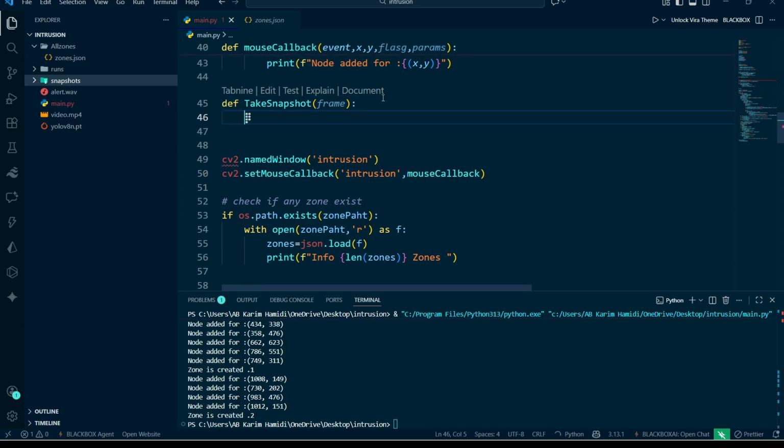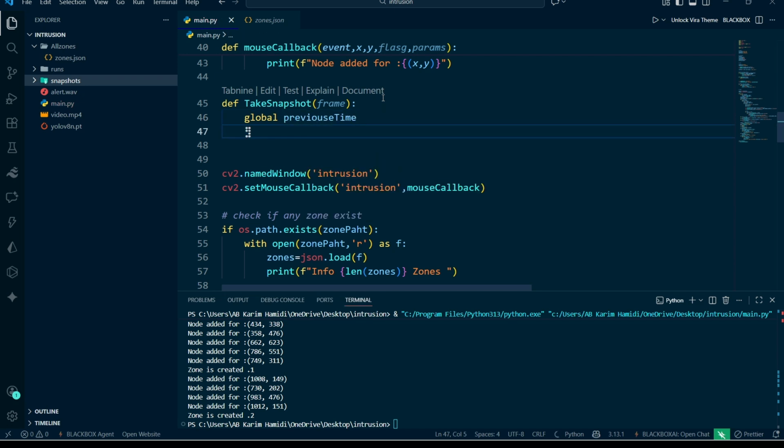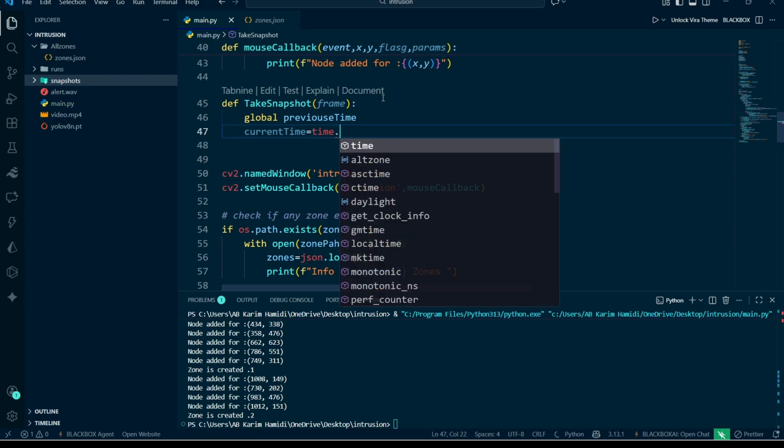Okay, great. So here we can say global previous time. Also we can say current time is equal to time dot time.